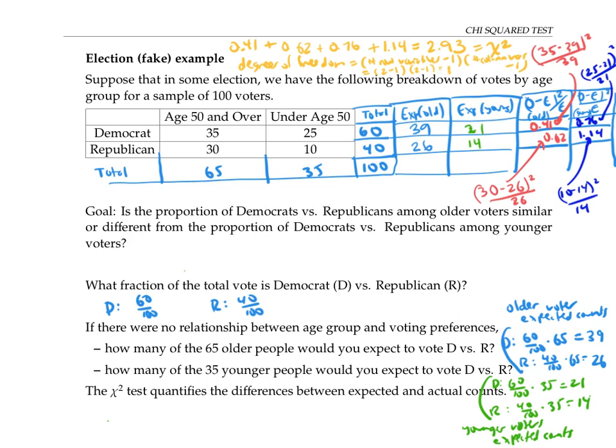Now I can use a chi squared calculator online or the chi distribution function on my Google sheet to calculate a p-value. Here, I get a p-value, I'll just say chi dist of this number 2.93 with one degree of freedom. The p-value it gives me is 0.08. The p-value of 0.08 or 8% means if there is no relationship between age and voting preference, we expect to get a test statistic that high or higher, only about 8% of the time. So it would be pretty unlikely to get that big a test statistic if there's no relationship between my variables, even though the p-value isn't below the standard threshold of 5% for statistical significance.